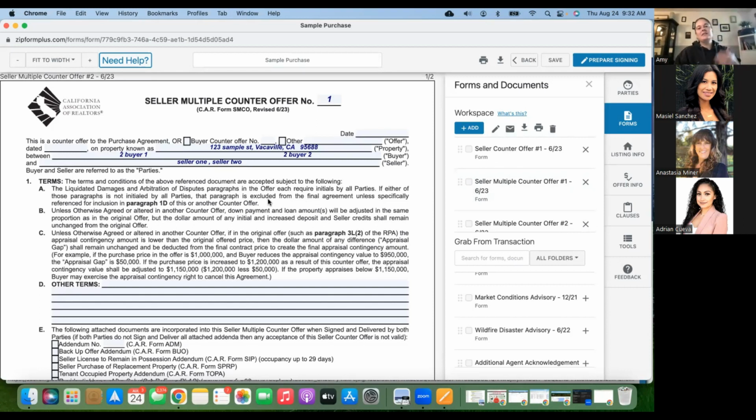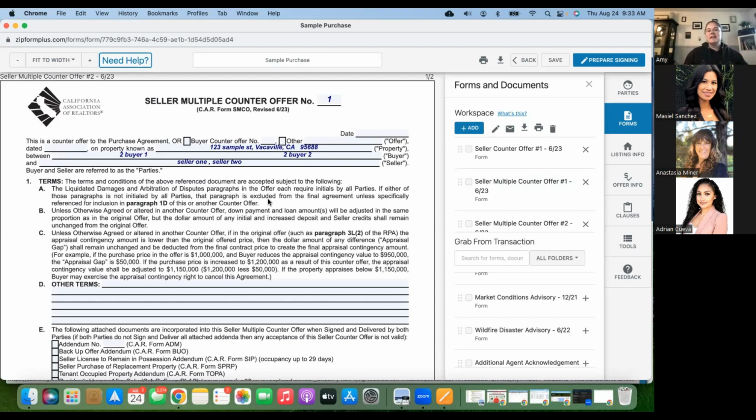So as Maciel mentioned, if you get a multiple counter offer, it's okay to contact the other agent and ask, hey, how many multiple counter offers did you send out? Oh, we sent out 2. Were the terms different or were they the same, right? It's okay to ask that, see how much information they're willing to share with you. And they'd be like, oh, the terms were exactly the same, right? And then your buyer has an option, even on a multiple counter offer, they can accept it as it's written.